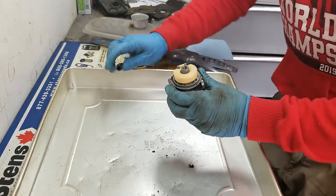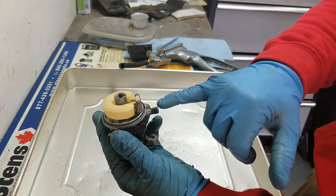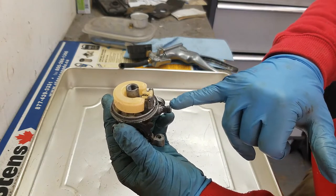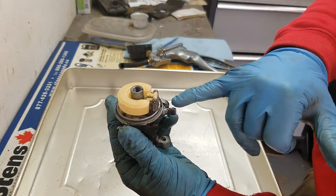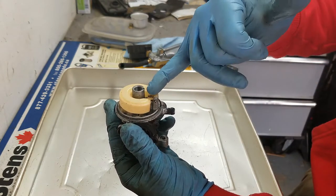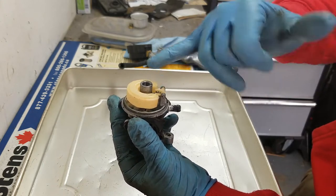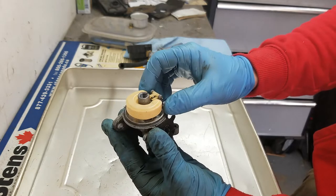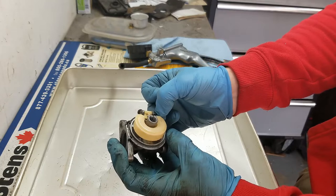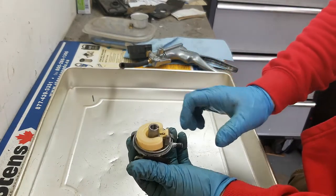If you don't have one of these gauges, the way I used to do it was to put my lips on the fuel inlet and blow. If you can hear air leaking and escaping through the needle and seat area, then it's bad. If you blow and hear nothing, it's usually okay. But that's very rudimentary — it doesn't work 100% of the time. It'll show very large leaks but not smaller ones.